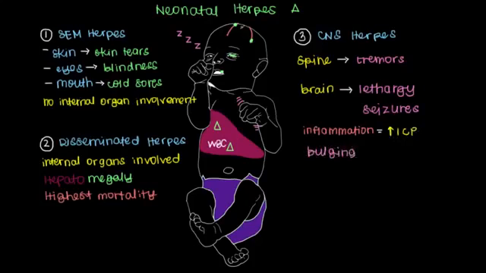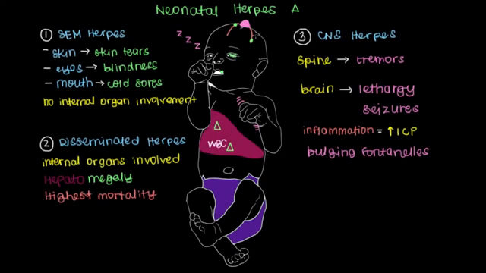You could get a bulging fontanelle, or multiple fontanelles, bulging fontanelles. And fontanelles are just the soft spots of a baby's skull that are still healing. Classically, there's the anterior fontanelle that sits at the top or the vertex of the skull, and it's usually very soft and it's within the shape of the skull, but sometimes if you're having increased intracranial pressure, it will bulge and you'll see it actually as a protuberance at the top of the skull right here. And that's an indication that you have inflammation causing increased intracranial pressure in the baby.